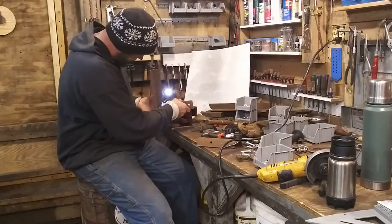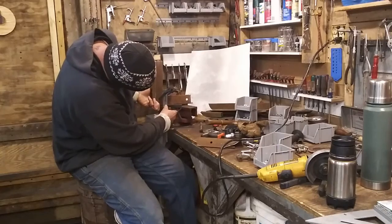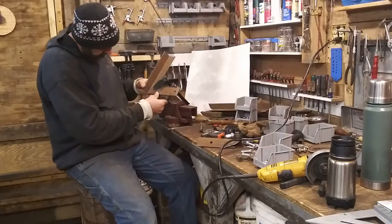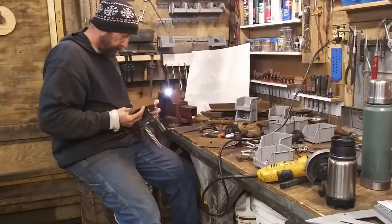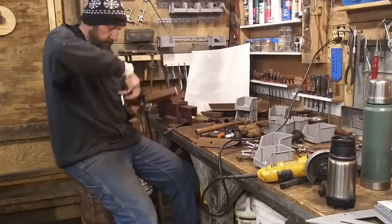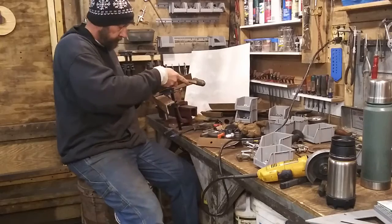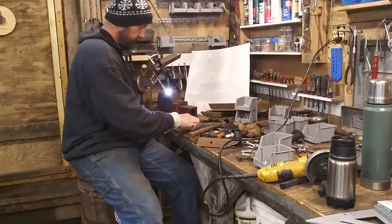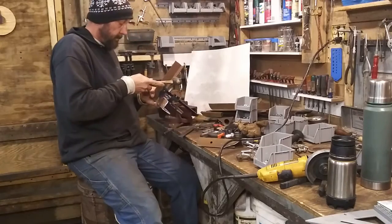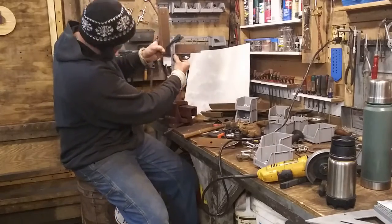and put behind my work. That way when I put my square up there, I can see a light coming through there. So I know I need a little bit of adjustment. Not much, just a little bit. A little bit over. Clamp up a little bit more. A little bit more. There. That's looking good.